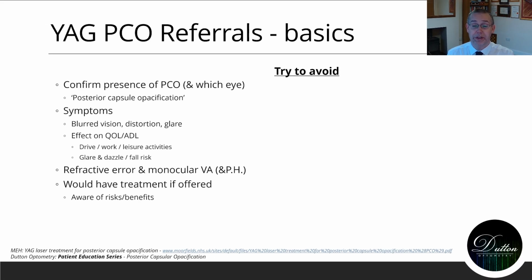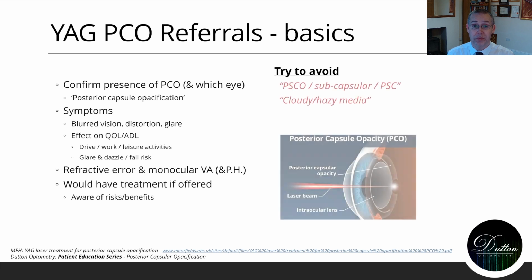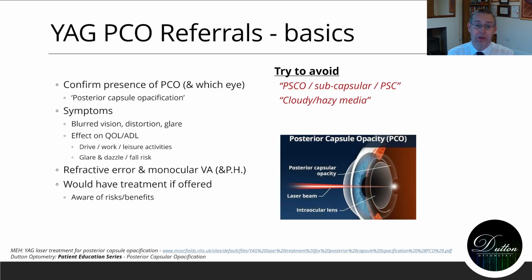What should we avoid in our YAG PCO referrals? You want to be careful here with your terminology. In my experience, there have been many referrals where it's unclear if it's a posterior subcapsular cataract, which needs to go to the cataract clinic, or if there's posterior capsular opacification, which requires YAG capsulotomy. Remember, when the lens has been removed, there is no subcapsule anymore, so as soon as the S or subcapsule creeps in there, then it can be quite ambiguous.